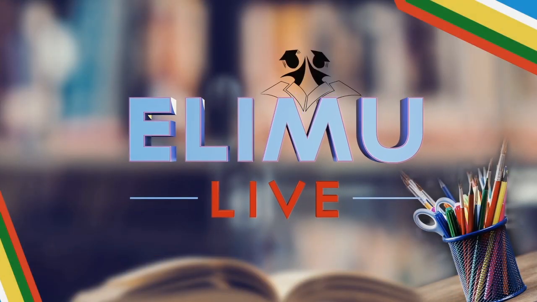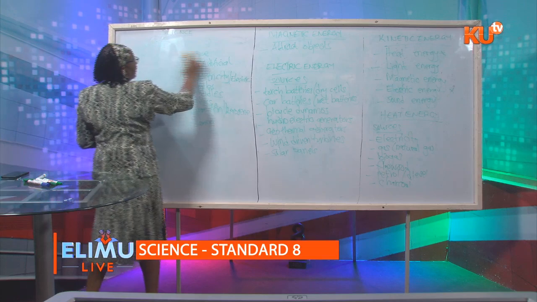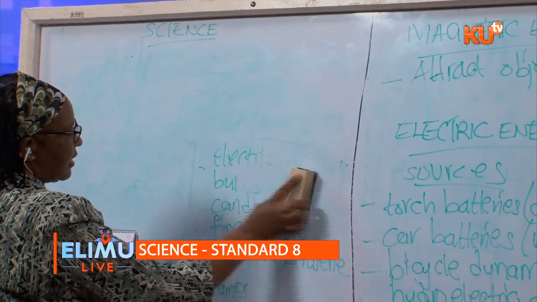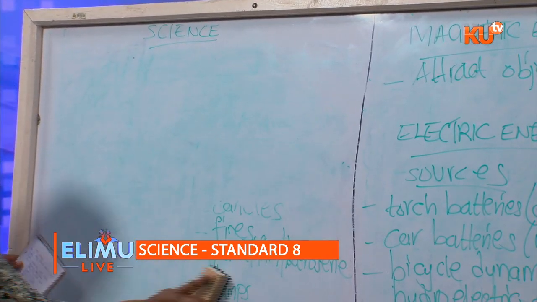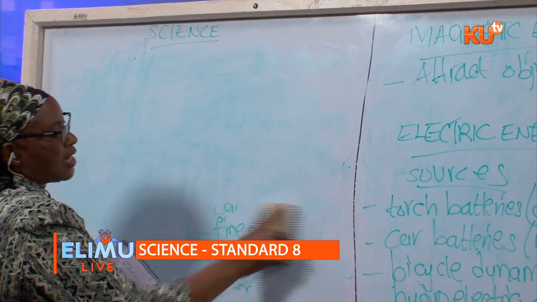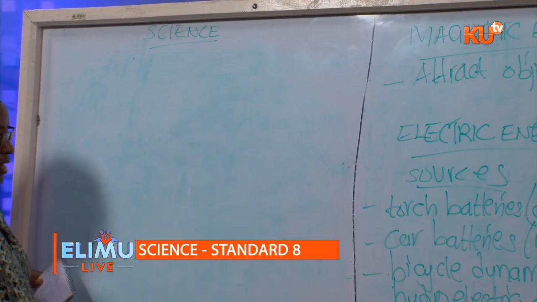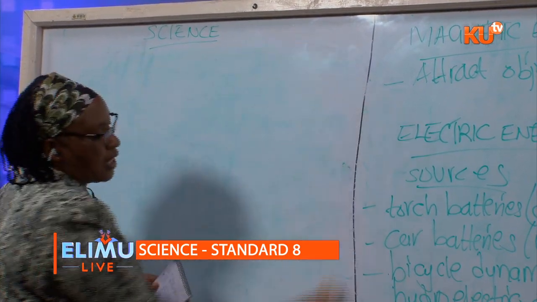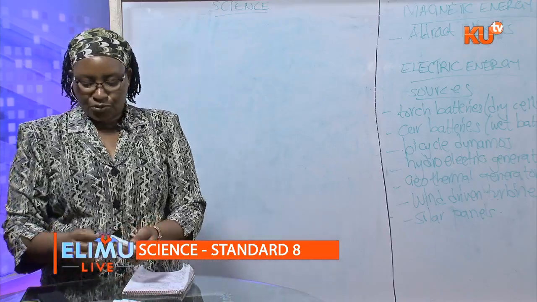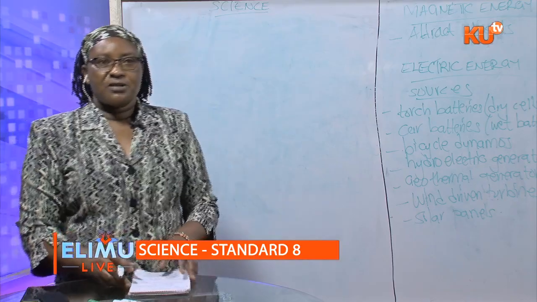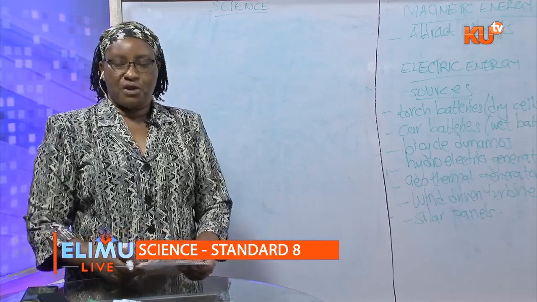Now, sound energy is a topic learned in class 4, and it is a form of kinetic energy. It is a form of kinetic energy because energy can be transmitted through solid materials. It can be transmitted using solids, and as I said from the beginning, my sound is being transmitted to your TV. It is being transmitted through wires in the TV and maybe through the air.